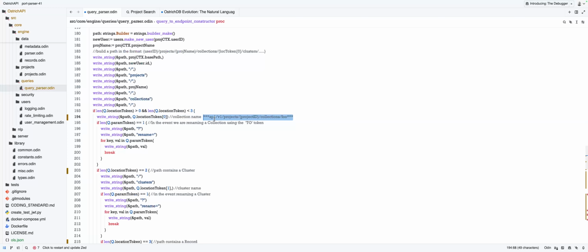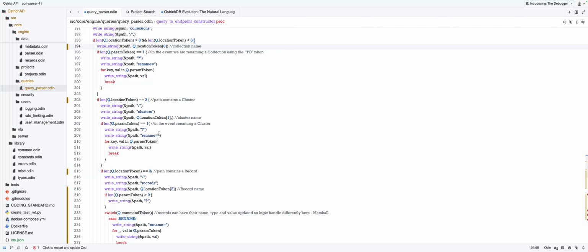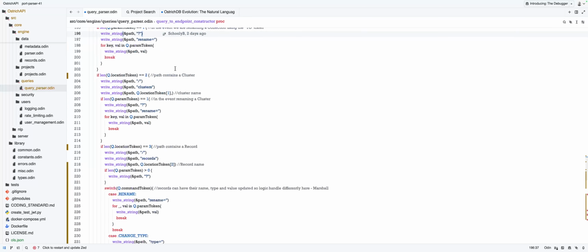All right. Next, this is good. We can actually make this a comment. That'll work really well. We're going to see if there's a parameter token. If there is a parameter token, we're going to append the question mark.